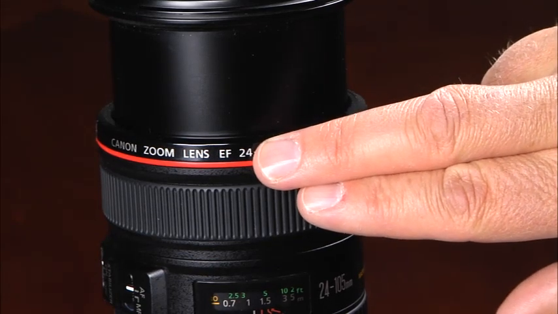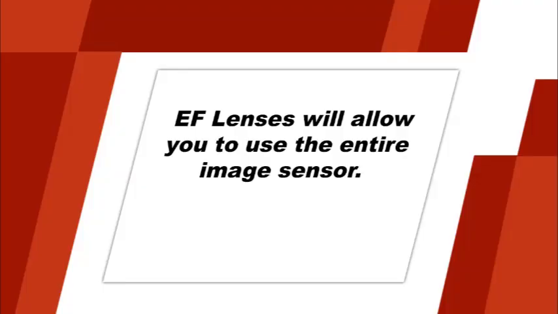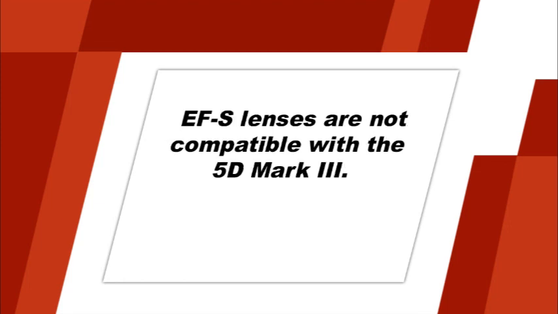With the wide variety of lenses in Canon's current lineup, it can seem overwhelming to know what lens or lenses will help you with the type of photography that you're doing. One of the things you'll need to consider when you're shopping for a Canon lens for your Mark III is whether the lens is EF or EFS. Canon EF lenses are fully compatible with the Mark III and are indicated by an EF on the lens barrel. Canon EF lenses will allow you to use the entire area of the image sensor. Canon's EFS lenses are not compatible with the Mark III and are indicated by an EFS on the lens barrel.